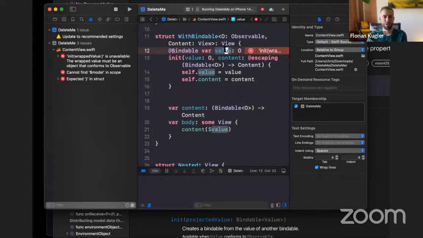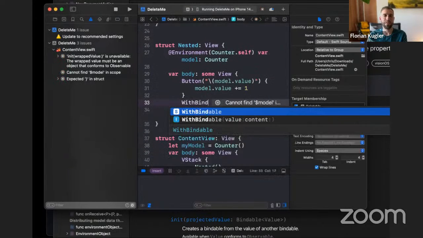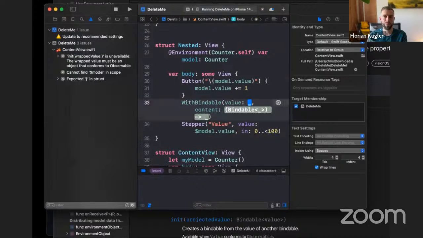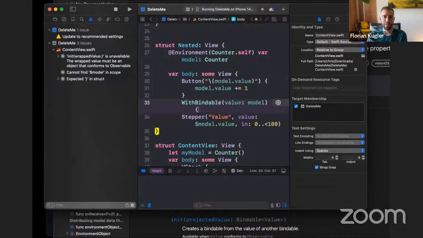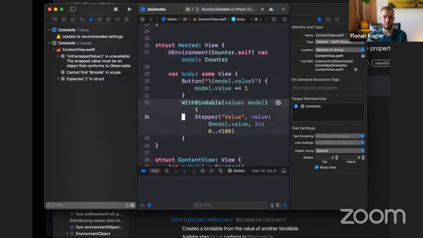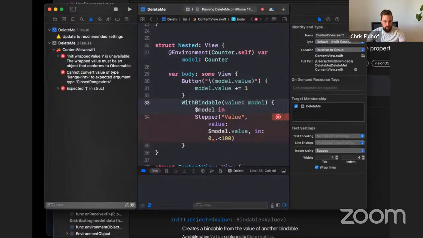But so what you're trying to do is read the object from the environment and nest it, let's say, and then use this view where you pass in the object, and then you can write add bindable in front of it. That would be the idea. Something like this. Yeah. And I'm pretty sure you can make this work.